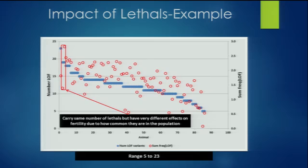Because if we have a bull with a mutation that's lethal, and he's carrying that, and nobody else in the population has that lethal, does it matter? No, it doesn't matter, right? Because we can't ever mate him to another carrier. So we never produce any affected offspring, or we never lose any pregnancies as a result of that. So the frequency in the population is going to determine the impact on fertility. Things that are very common in the population are going to be things that have to be managed around to avoid these types of issues.